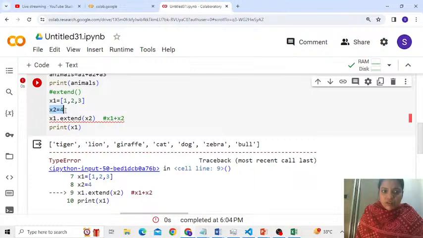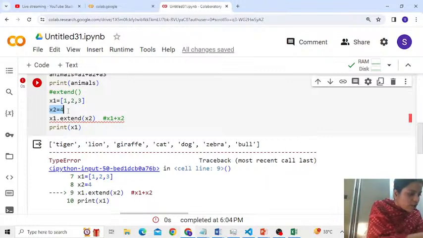Because if you just wanted one element to be added, see, x2 is just one number. If you want just one element to be added, believe me, nothing was wrong with append, correct? You should have used the append function instead of the extend function. So for extending one thing by another, the other must compulsorily be a list. Right? Please write to me in the chat section if that is indeed understood.